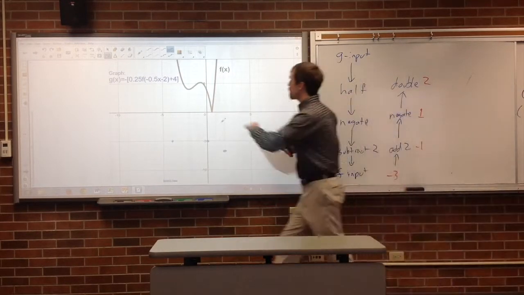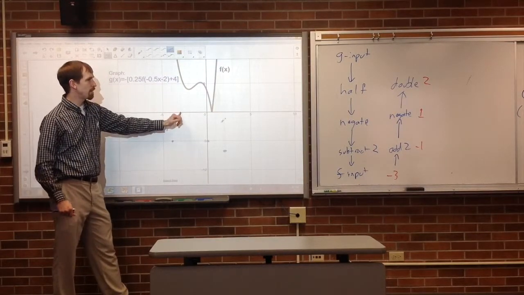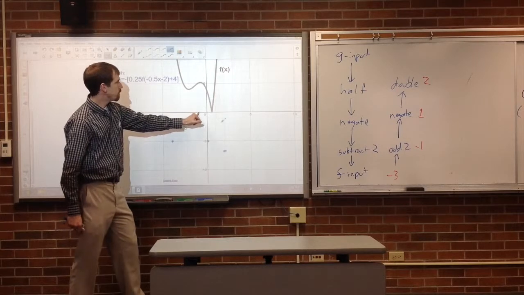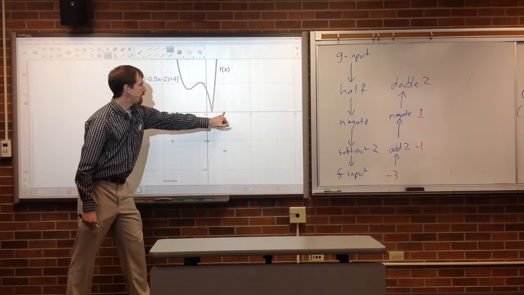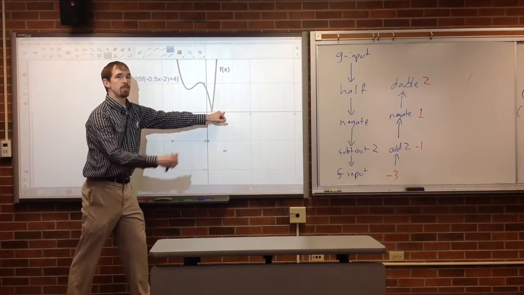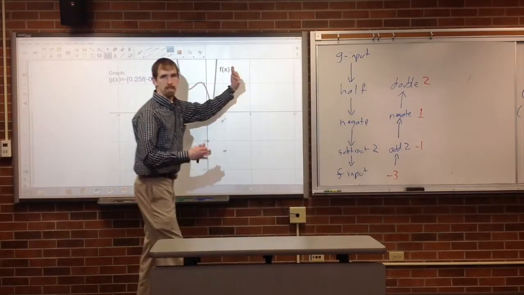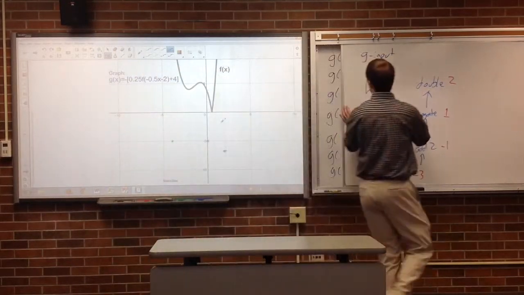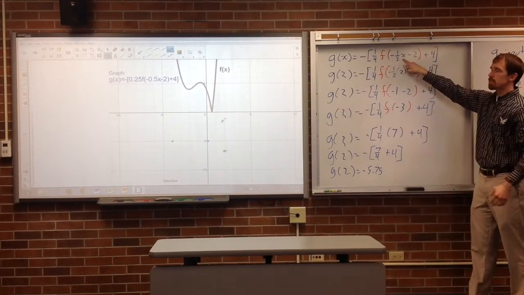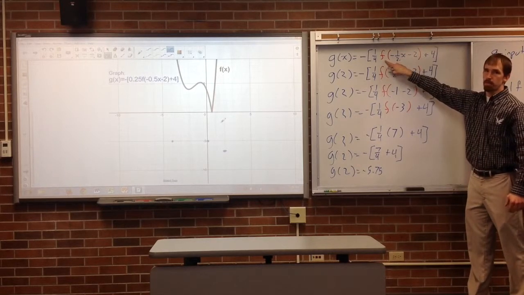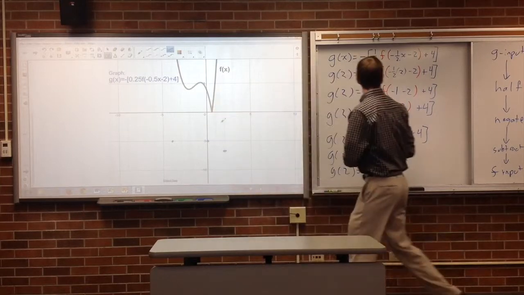So what happened to this point, -3, 7? Well, in terms of the horizontal component, if you think about the x value, look at our sequence: you added 2 to it, you negated it, which brought it over here to -1, and then you doubled it, which pushed it out to 2. Those are the opposite operations in the opposite order of what g is actually doing. This stuff inside tells you what g does to an x value. All these operations are what g does to an x value to get to an f input. So if you want to start with that point, you've got to undo them, and it's very similar to solving.